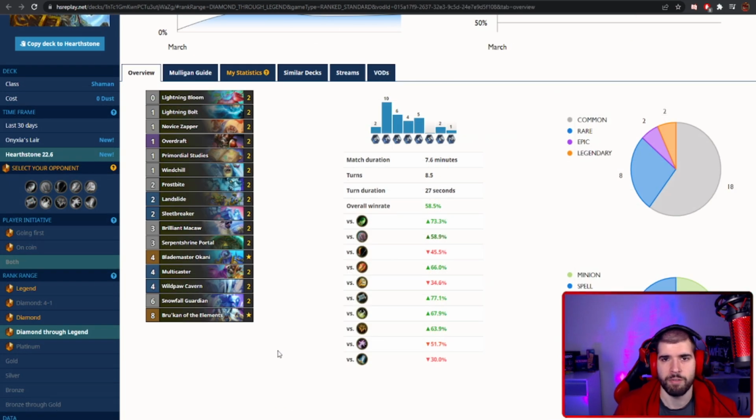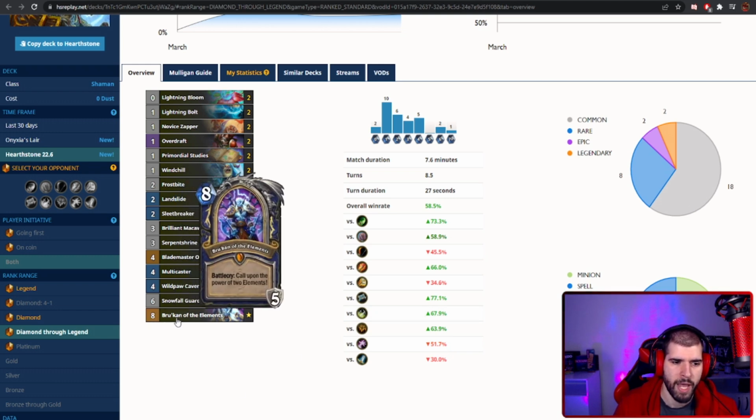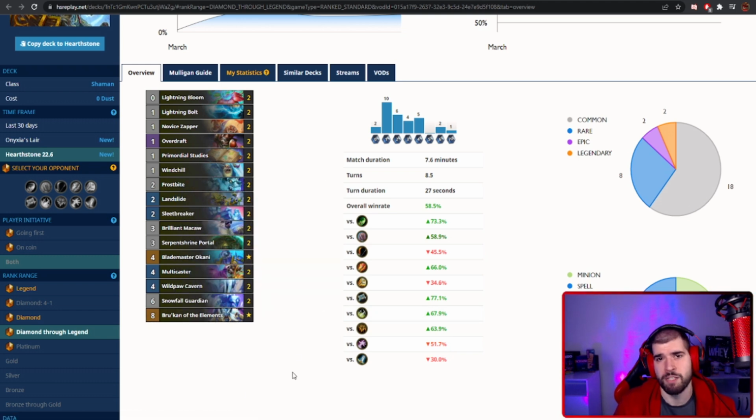All in all, this is one of the cheapest and most potent decks out there right now, so if you're looking to climb to Legend, this would definitely be a very cheap alternative for you, because you're only paying for the Brukan Legendary, which, let's face it, is going to be an amazing card till the end of the next year.